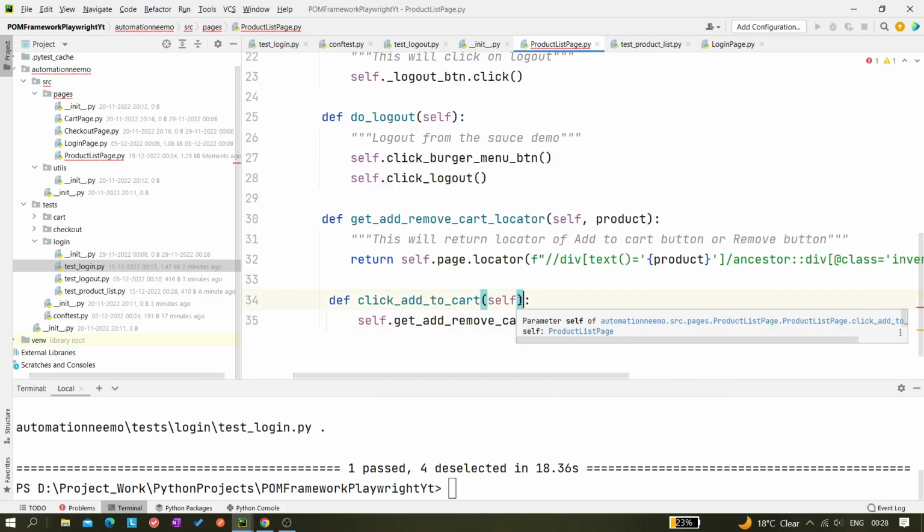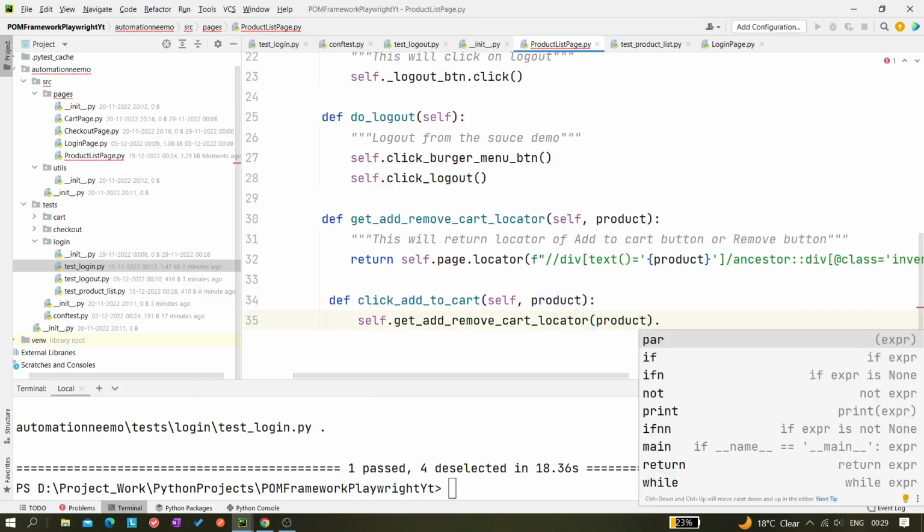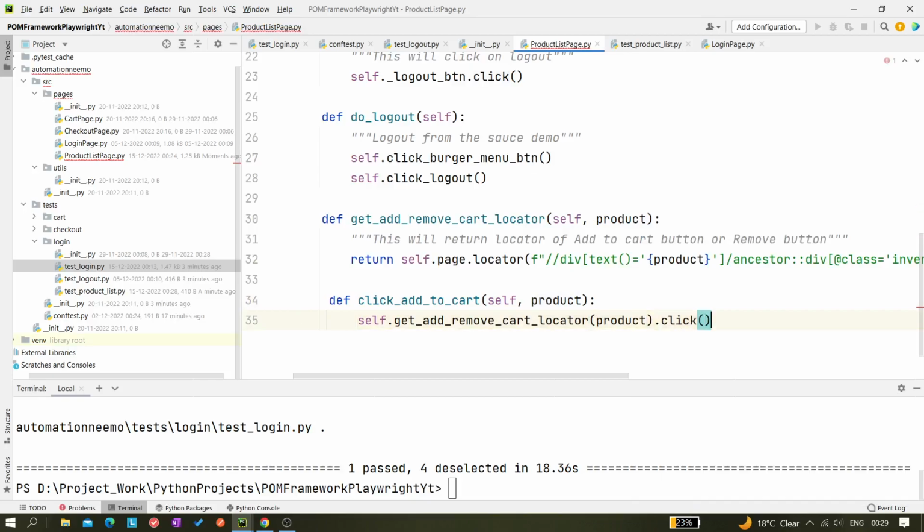So we will be passing that from our test class. So the product, and here it's the product, right? And dot click. So we have clicked on this add to cart button, and let's see.